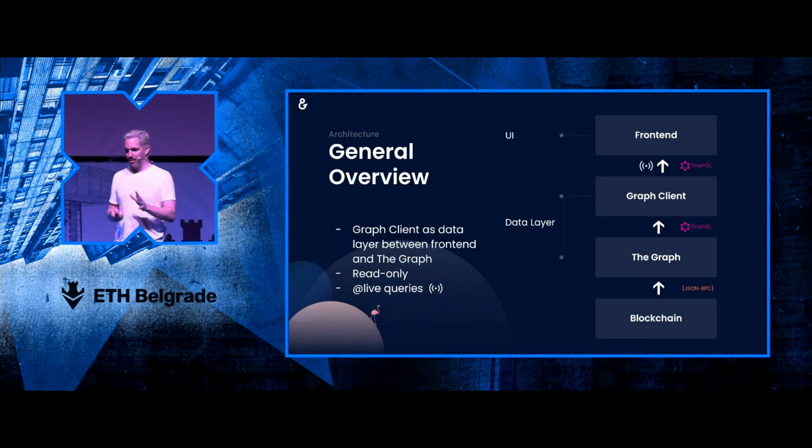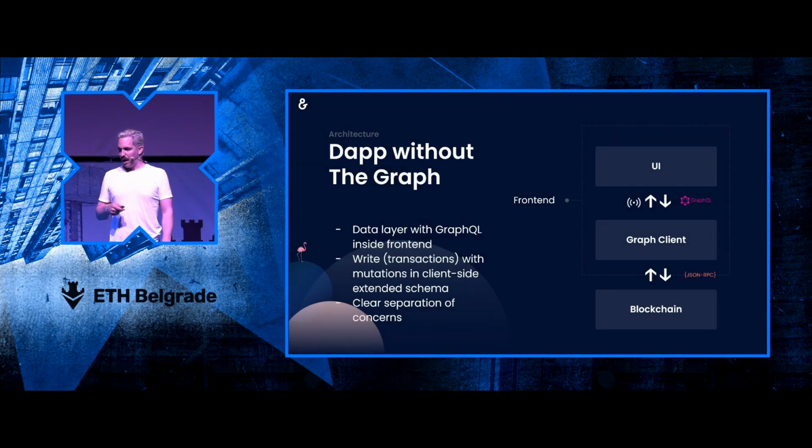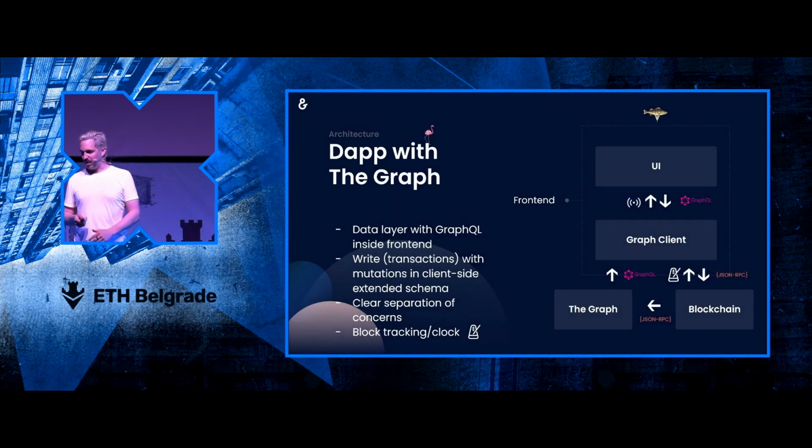of these tools I quickly want to show is the Graph Client. The Graph Client can sit on top of the front end and The Graph and make it more convenient. For example, usually a lot of these dApps are deployed on different chains, and then they have different subgraphs that feed into it, and with the Graph Client, there is an easy way to combine this all together. And also very nice helpers. For example, we can have live queries or block tracking, so we always know which is the latest block, and cool stuff. So if you're a front-end engineer, make sure to check out Graph Client. It's a very convenient tool.